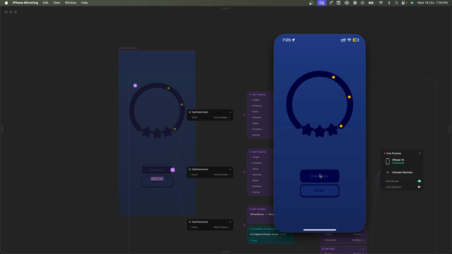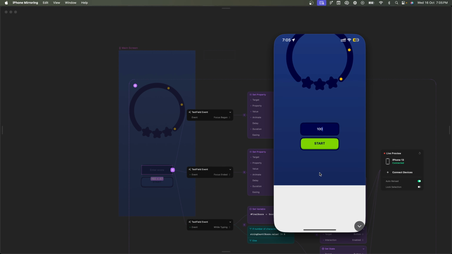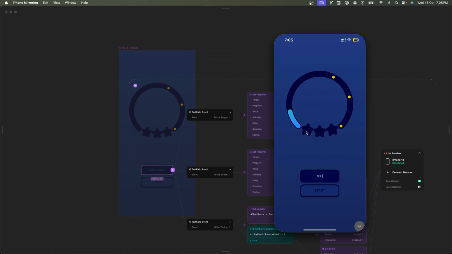So now let's go ahead and enter a value, let's say 100. And if I remove all the digits, it becomes 0, which is perfect. So now if I go ahead and press start, you can see that the animation happens, the keyboard comes down. But we have a couple of issues. One, as you can see, when I tap here on the disable button, it becomes active. So that's another thing that we have to solve.